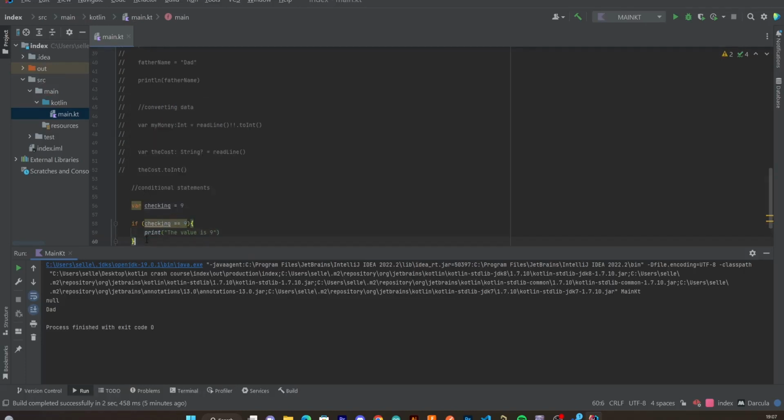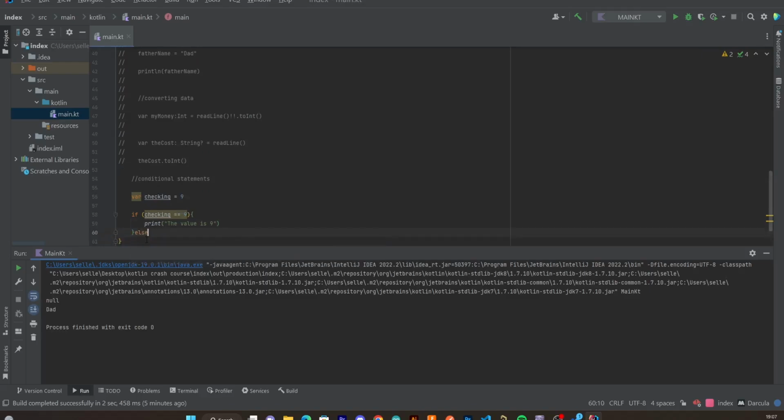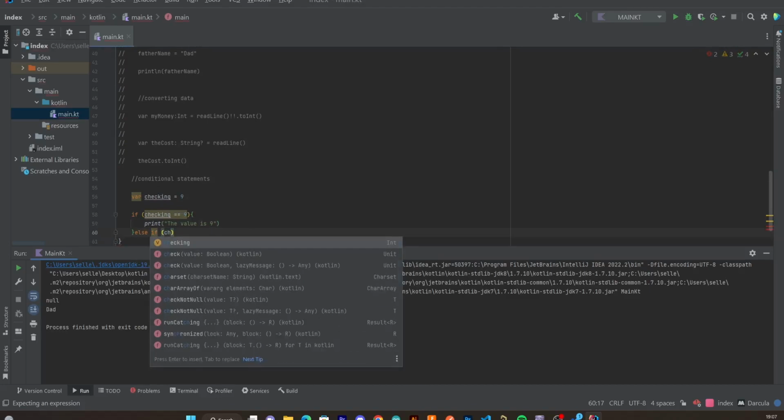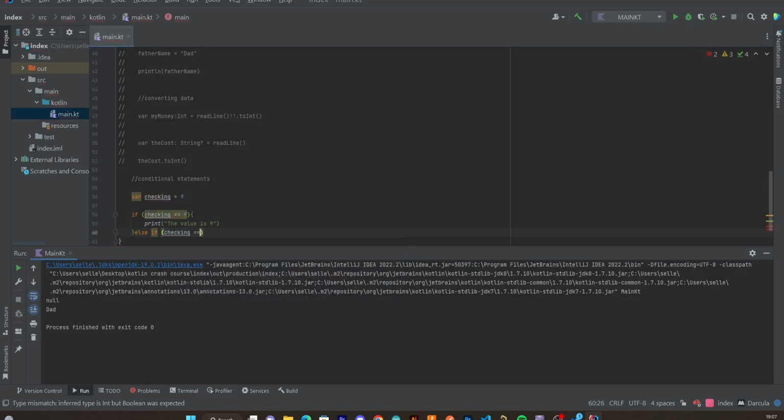Or if you want to check another value, you can say else if checking is equal to 10.